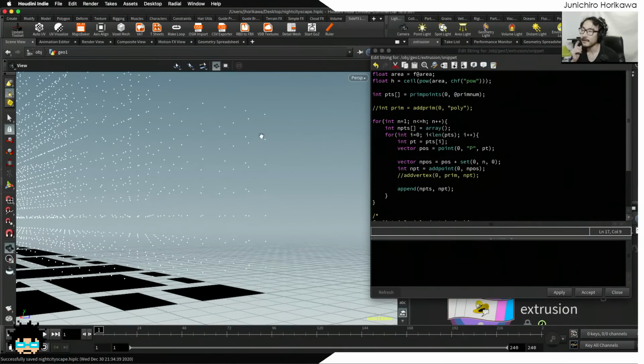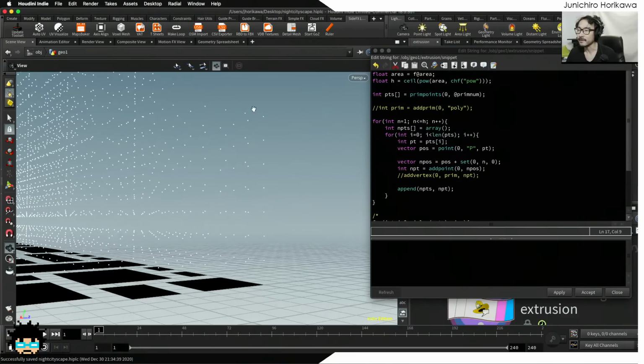Now, unfortunately, there are no double array structures in VEX, as you might know already. If you had that kind of structure, it would be pretty easy to build this kind of 2D grid using nested arrays.